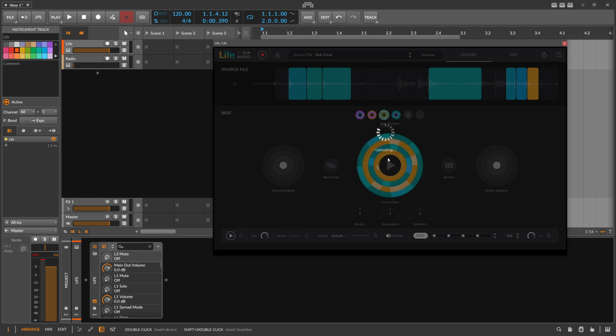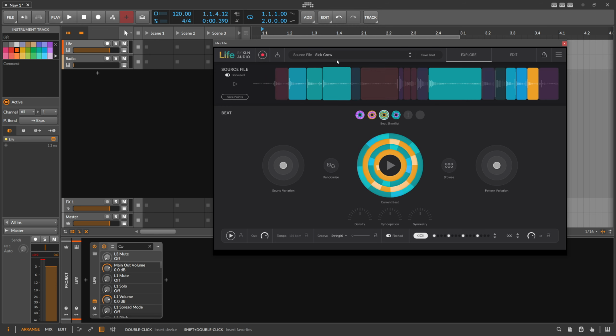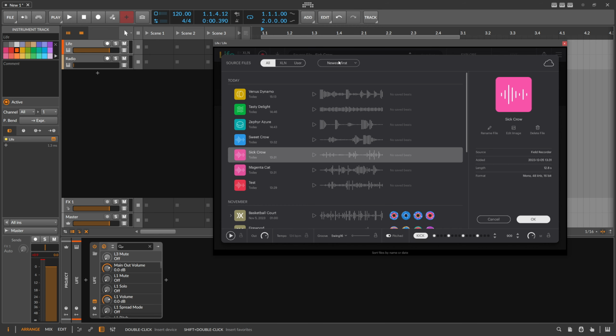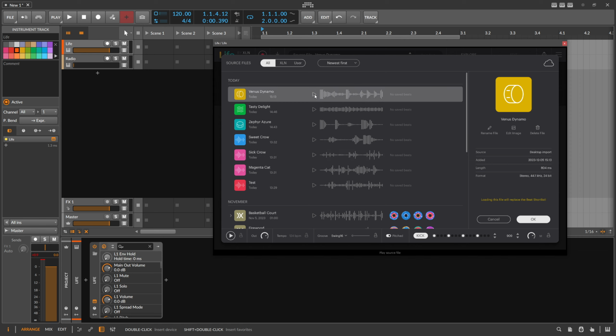It uploads the sample to the cloud. Okay, and this is where the problems start. So this gets uploaded to the XLN cloud, and I don't know if you have unlimited space there, or if there's a subscription model coming, or if there's a limit. I have no idea. For the moment, it just works. So you upload the sample then into the cloud, right? Then you can select it.